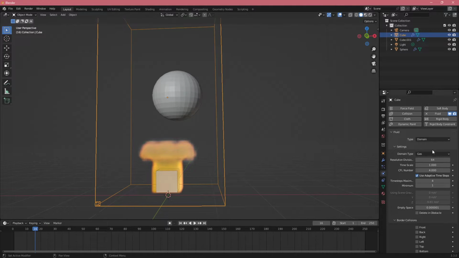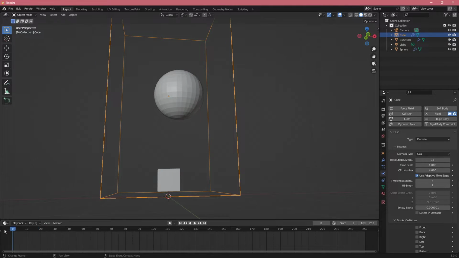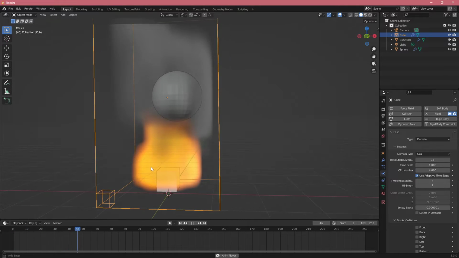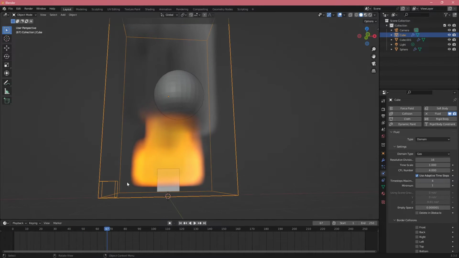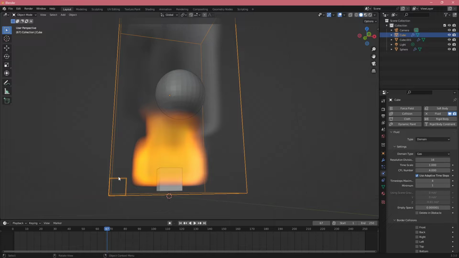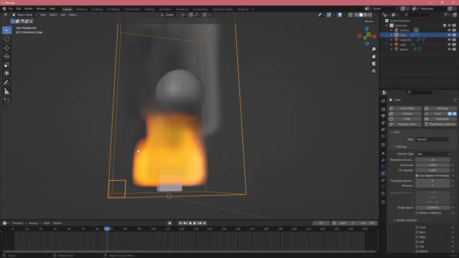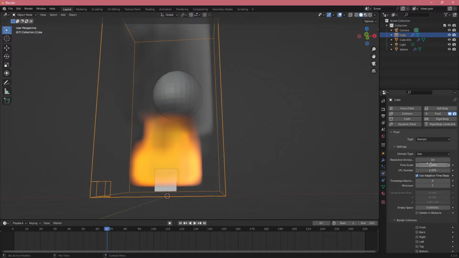So this is the scale. If I go to like 16, each cell is really big, so the quality is gonna be really bad. So we can actually see the size of the cube, how it's projected. So this is just one volume for the fire, then we have another one here, and then the third one in here. We can basically see it if we increase this low enough.